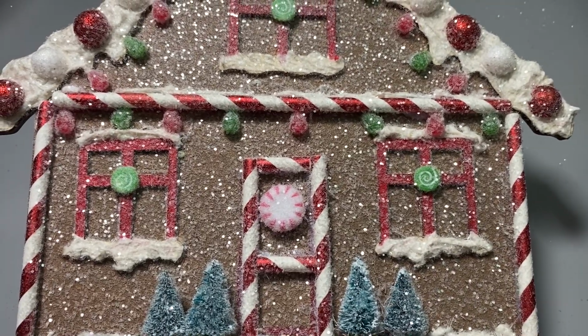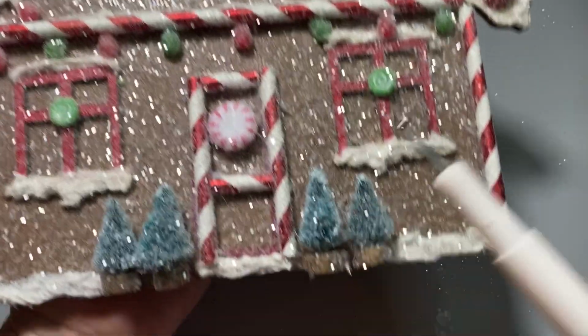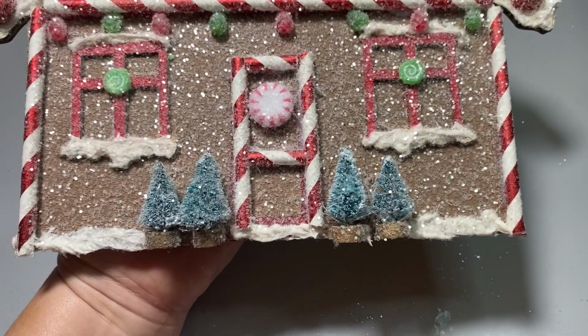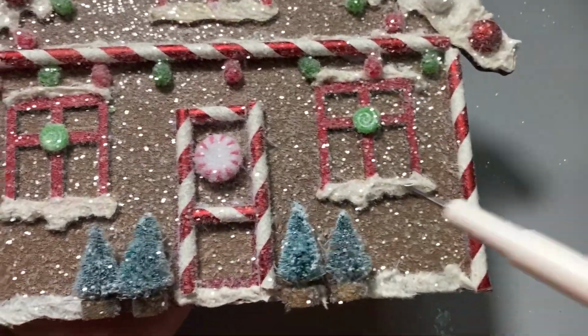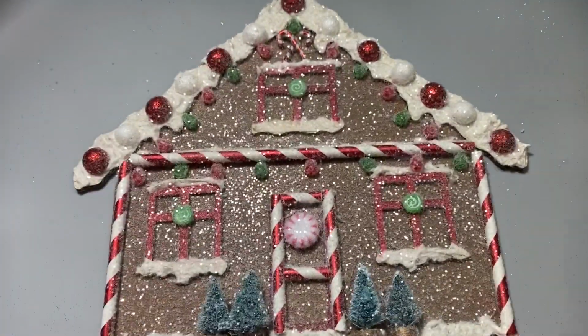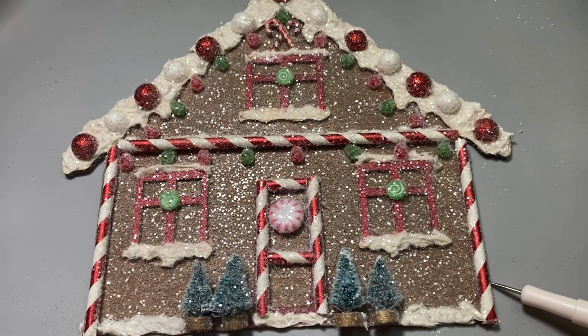Those I also got from Hobby Lobby, and they're little lollipops, and I just took the bottoms off. And then I added 4 of the Dollar Tree trees, and this time I left those plain. So that is my second little gingerbread house, and I'm so excited with the way that it turned out. And then let me show you my third project.